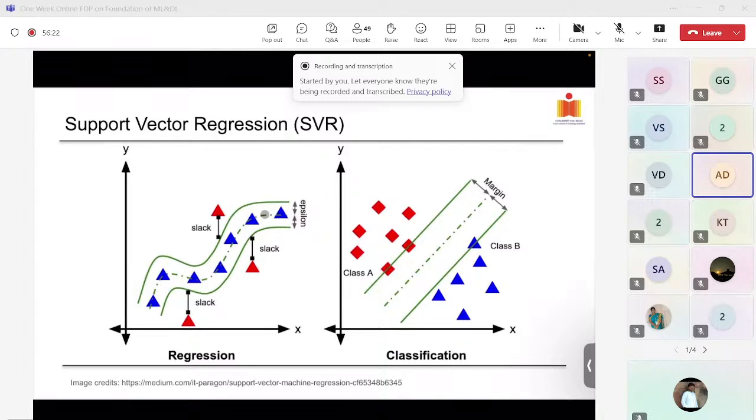So what is the goal here? You want to make this tube in such a way that most of the points are inside the epsilon tube, and at the same time able to give good metrics. Whenever a point is outside this tube, you get an error. These are called slack variables. There we call them support vectors, here we call them slack variables. So the goal is to minimize the number of slack variables, and at the same time, for your given epsilon, get a high R squared value. This is what support vector regression does, which is slightly inverted compared to support vector machine for classification.